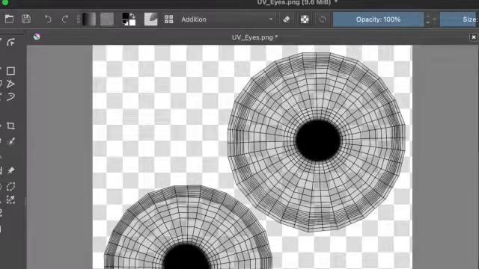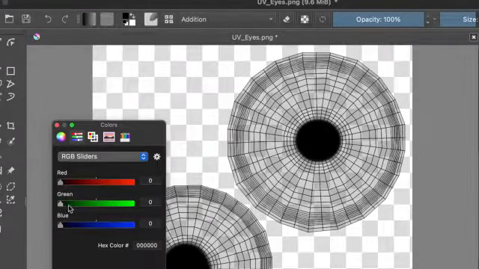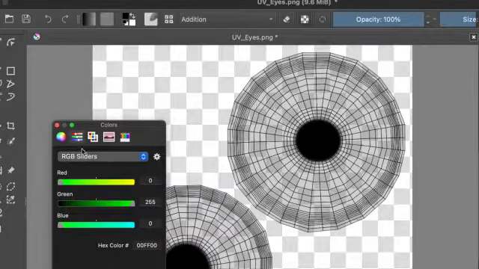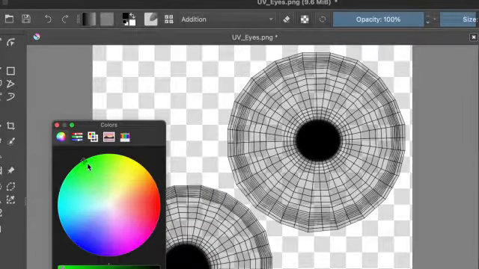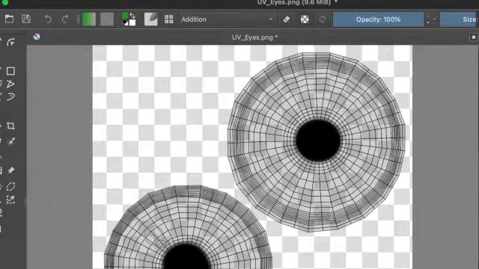Second one, put it under that layer. I think I'm going to go with green eyes. That's a little bright. Come down somewhere like right here. And we'll go out to this. Oops.